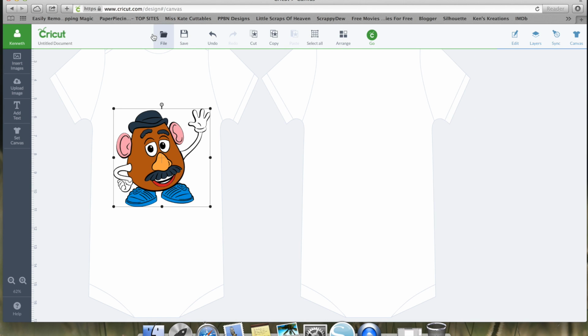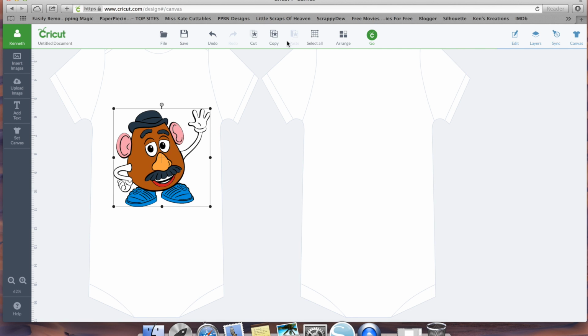Now, along the top here, you're going to see your edit capabilities. This is where I start having problems with Design Space. They don't have a lot of edit capabilities. I don't have a lot of options when it comes to what I can do within the software.